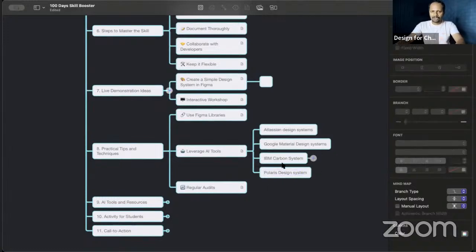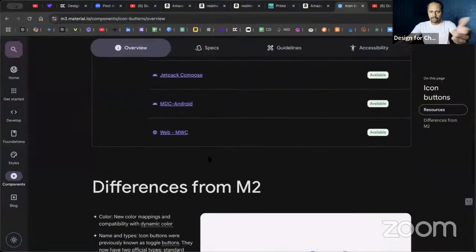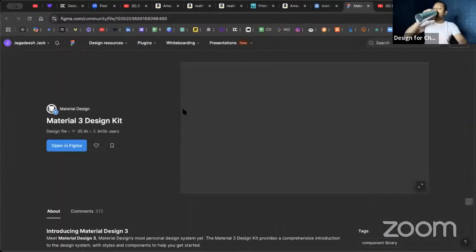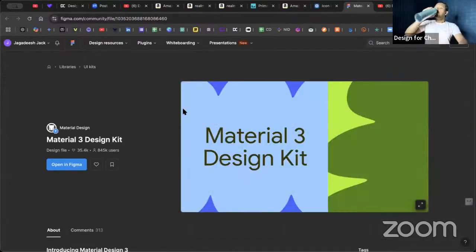Start with something. These are all free materials only. You can use them. See, I told you, right? You can download this very easily. Can you see the same here? I already showed you.